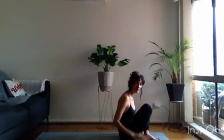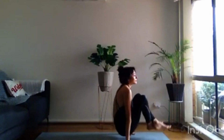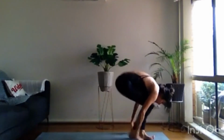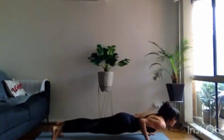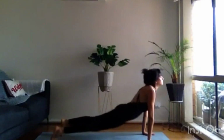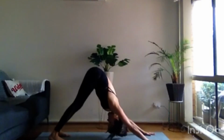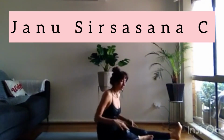And if you need to take a break, feel free to go to child's pose or lie down on your back. If you're ready, we're going to come into another plank, because this is all part of the Ashtanga primary series. Inhale, plank, to upward dog, to downward dog. And when you're ready, bend your knees, hop forward, and we're going to come into Janu Shirshasana C.